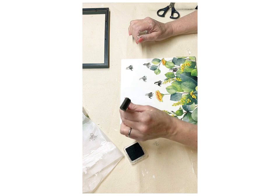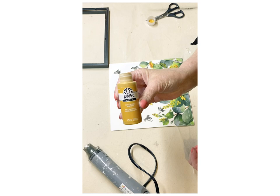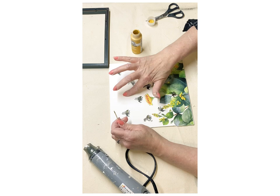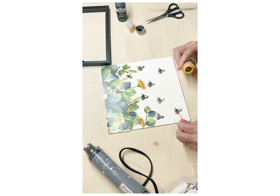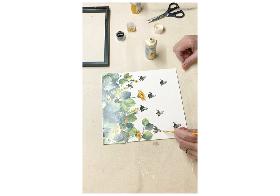I hope you do give this one a try if you can find those clear stamps with the honeybee and the dragonfly and all the cute little sayings. I'm using a color actually called Yellow Orchid — a Folk Art paint in matte — and I just used a toothpick to fill in a little bit in those spaces where it was white. You could see the more color I put on these, the more realistic they looked.